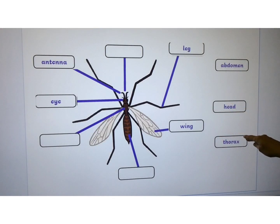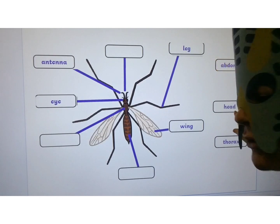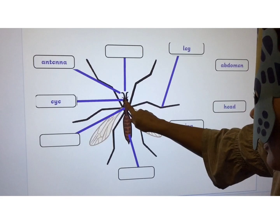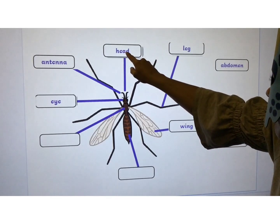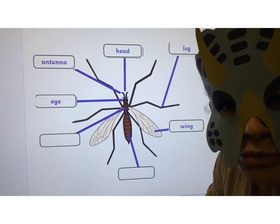What's next? That says head. That's another tricky word spelling. Your adults might need to help you with these. Head. Eye. That's pointing to the eye. That's pointing to the antenna. This must be pointing to the head. The head. Now, I said body, but I can't find the word body.